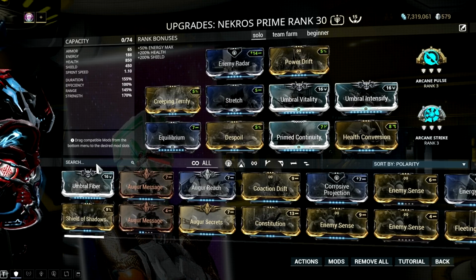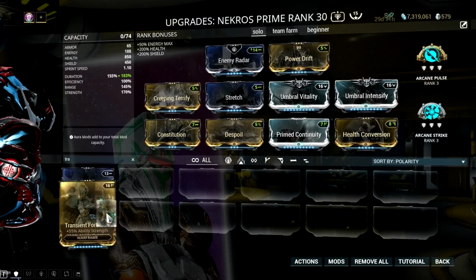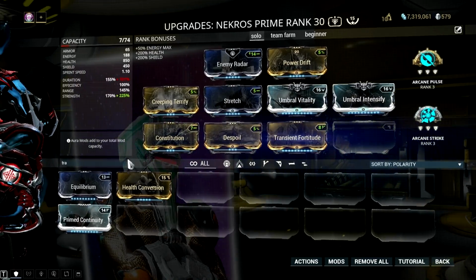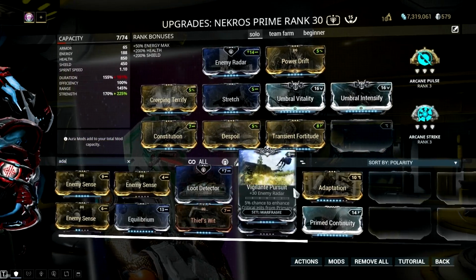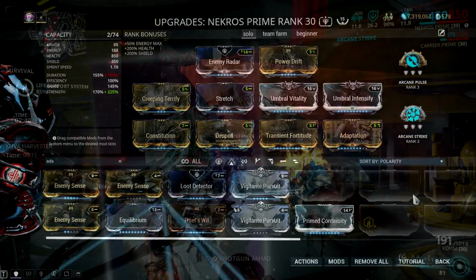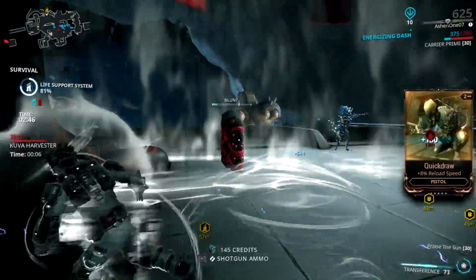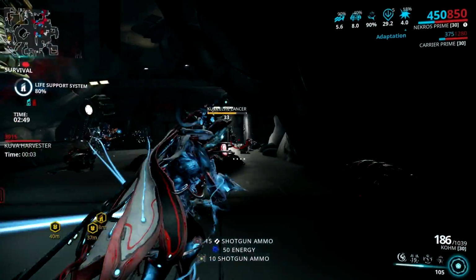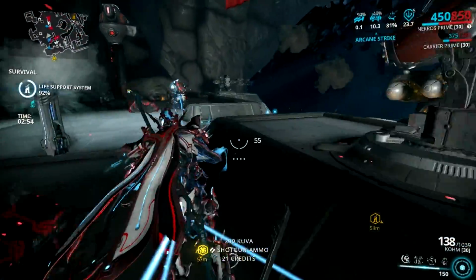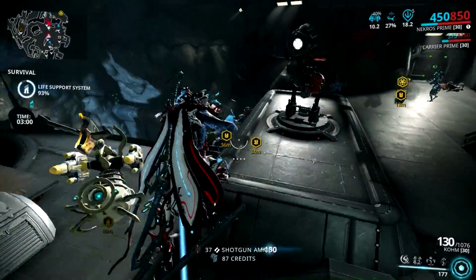Lastly, I did try the Shield of Shadows and Creeping Terrify combination. What I did was, I removed Equilibrium and placed Constitution, removed Primed Continuity and added Transient Fortitude, and then replaced Health Conversion with Adaptation. It's pretty good, especially on missions wherein you need to defend something. The only problem is you will stall for a couple of seconds waiting to cast your ability. Yes, energy problem, but that can be fixed. Just replace Constitution with Despoil, and then replace Transient Fortitude with Energy Conversion.